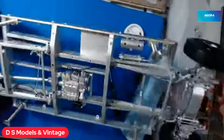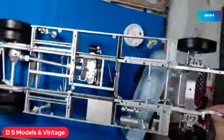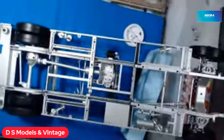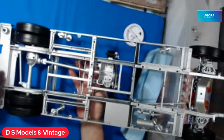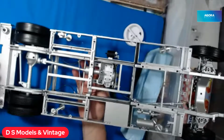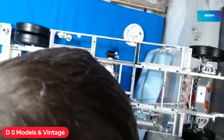So let's turn that over for a second. Let's put the front wheels over there. See if I can see it from down here. Okay. That one on there. Now I've lost it. It's this side. Okay, see it this side. Look.